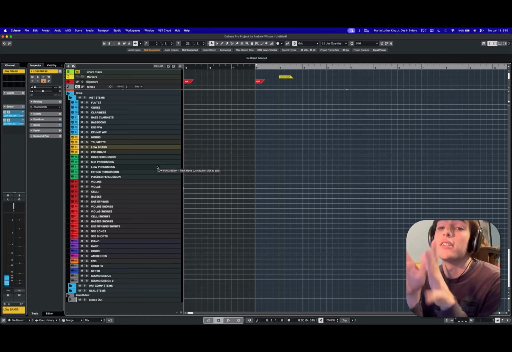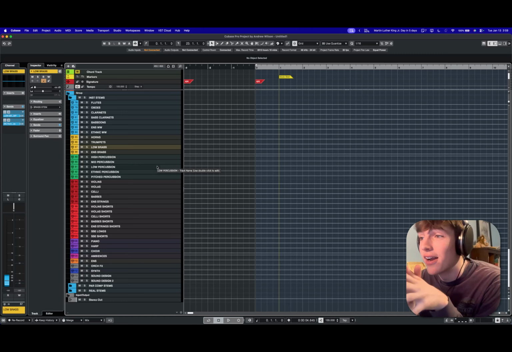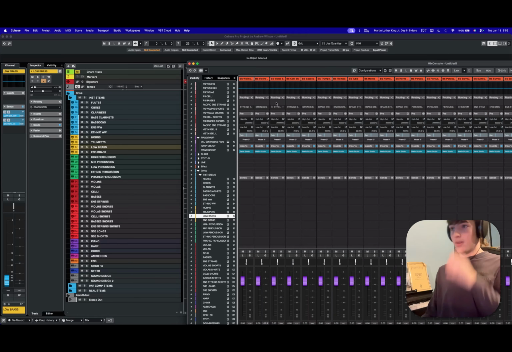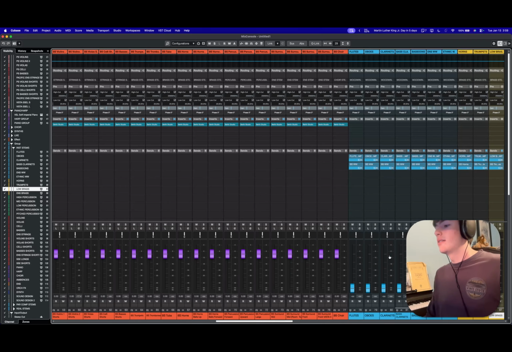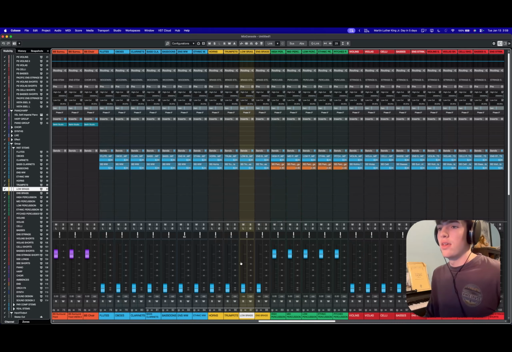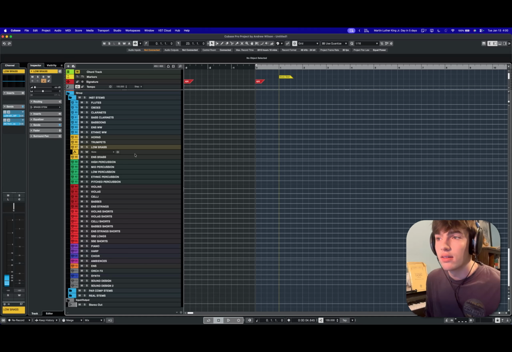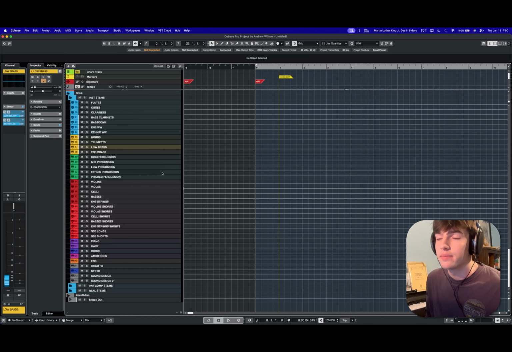And then this is an odd setup. Okay, this is not a typical setup. Most people will just use the faders to balance. Maybe I should bring this up. Most people will just use the faders to balance, so they will use these, and then they can say, oh, I want a little bit more flute in this section. They'll turn this up, or they'll, you know, automate it like that.